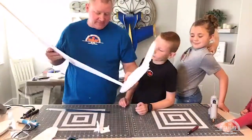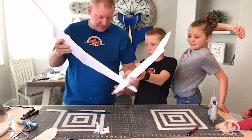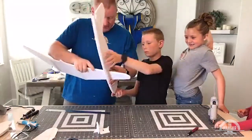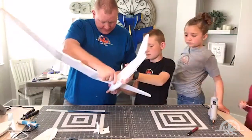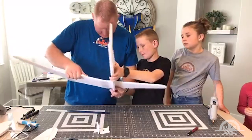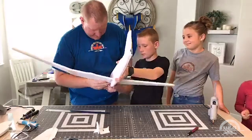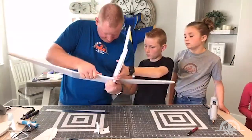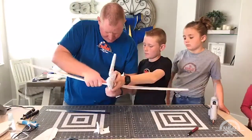Now this is where you want to have someone help you because you don't want to put a crease in your foam. So just have them support it as you put this wing in. It's going to be tight. It's going to require a little bit of pressure to get it in, but if you just work it in. Slide it in. Just like so, work it over the dihedral. Back and forth.